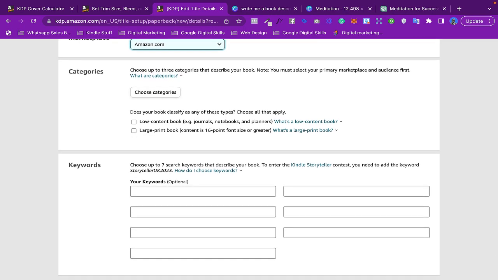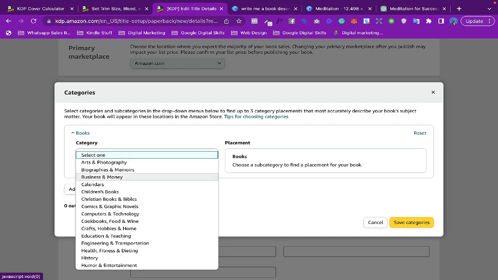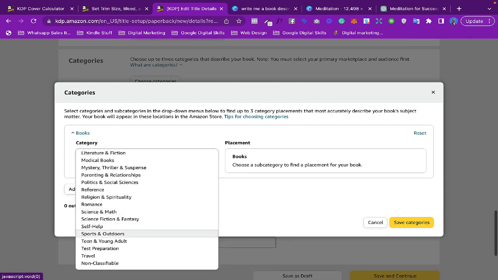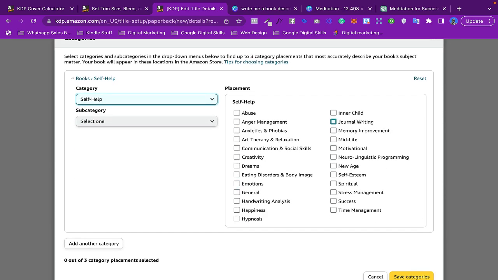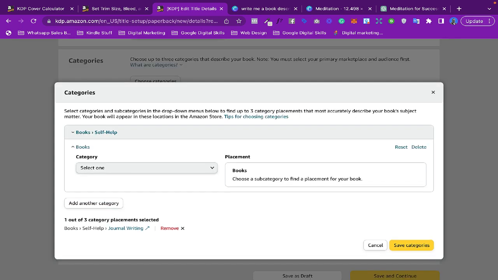And as for the category, we just click on choose category, and then click on this. Let's see which one will relate to what we're doing. Let me choose self-help, and then I will choose journal writing, and then add another category.